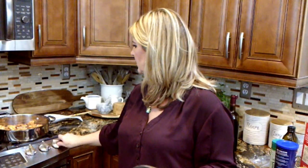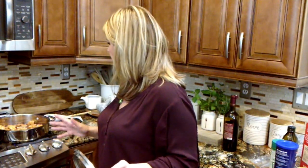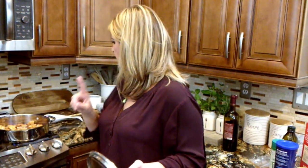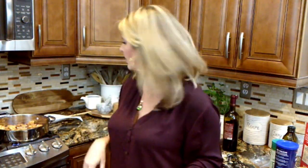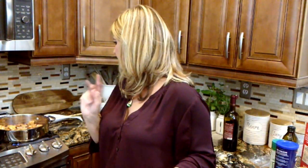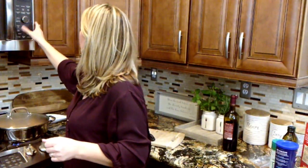I'm going to turn it on low heat. That would be better for a simmer. You don't want it mid or high. You want to see a little bit of bubbles, but not boiling. I'm testing it to see what level it's good at. My goodness, I can't figure it out. Okay, this looks good. This is better. I'm setting my timer for 5 minutes. I'll test the chicken, see what it looks like, and see if I need to cook it longer or not.